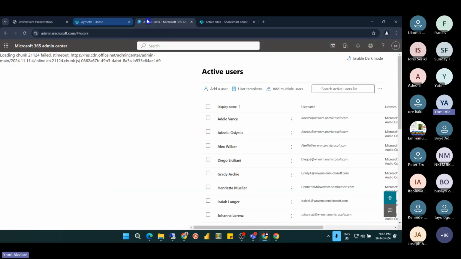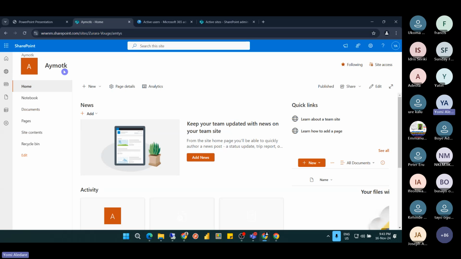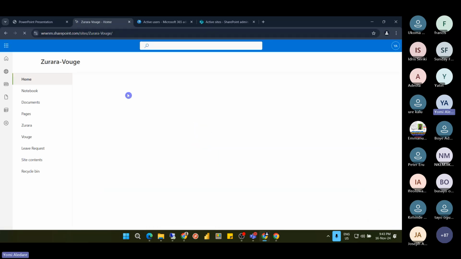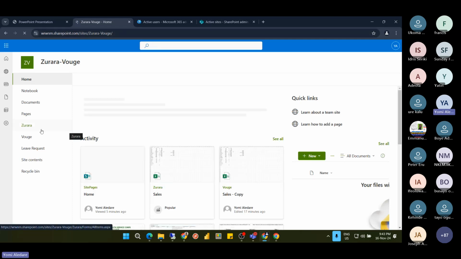But let's go back here. This is my site. If you look at the URL, it has sites, the main site, and then the subsite name. I'm moving to that subsite now. Did I not choose the option to show the parent? Oh, I didn't do that, so I lost my parent. So I just use the URL to go back to the parent site. So back to our list.